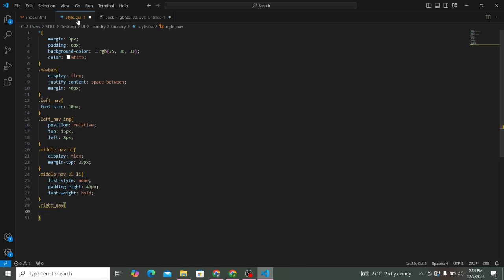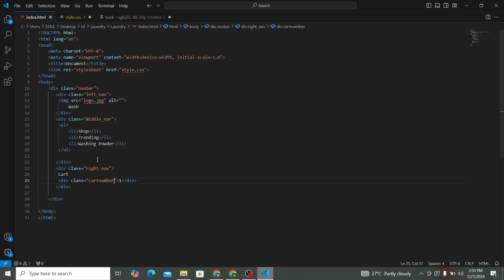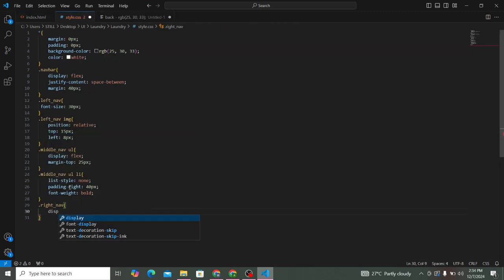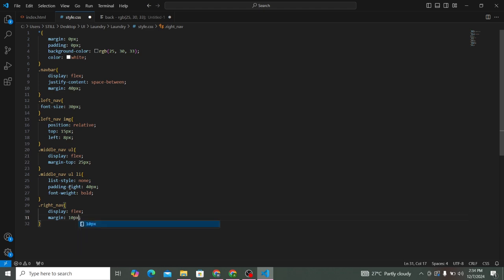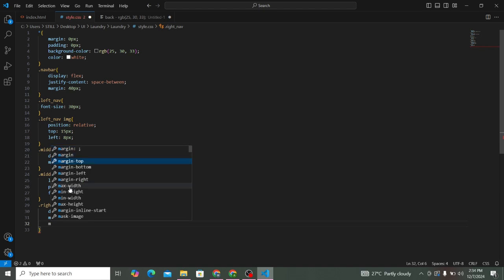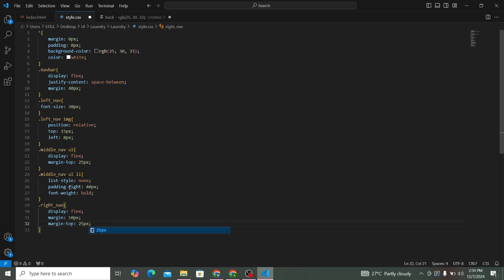Then in between my bracket, I want the cart and the number to be displayed on the same line, so I'll make it a display of flex, and I'll give it a margin of 10 pixels, and give it a margin top, because I want it to move from the topmost aspect, so give it a margin top of, let's say, 25 pixels.